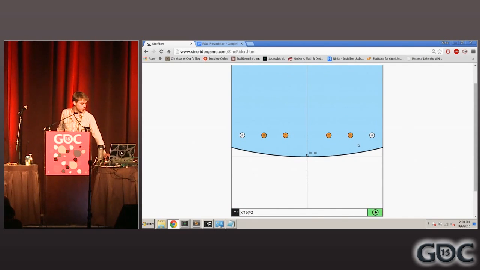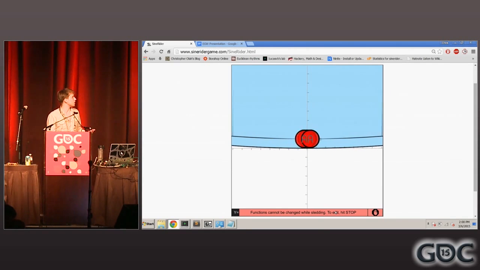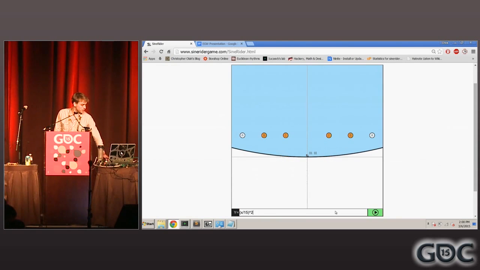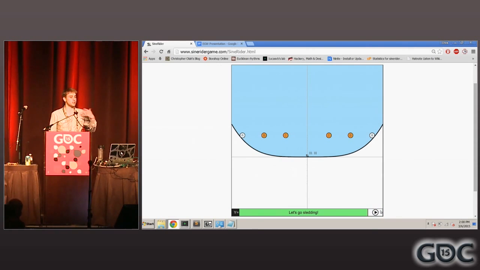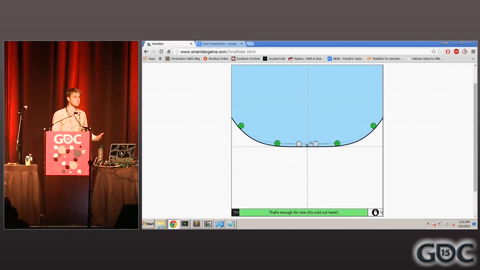If we skip ahead one puzzle here, we have a similar sort of thing where we have all these balls hanging in the air, and if we have a parabola like this, we hit enter, then they all move towards the center, but you'll notice they actually hit us in the wrong order. We need to reverse them somehow and get A, B, C instead of C, B, A. There are many ways to do this, but my personal favorite here is, if we change that exponent from 2 to 4, we get a graph that gets steeper faster the farther out you go. So the ones on the edges will accelerate faster than the ones towards the middle, and they reverse themselves.